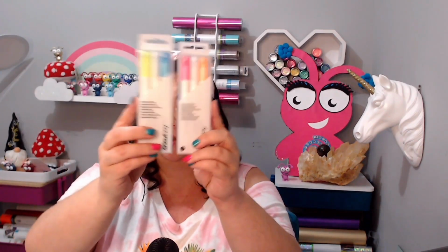These turn out so stinking good. Show up right away. Very bright. Absolutely in love with this. Not only does it come in the Explore Maker, but it also comes in the Joy. So you can get them in the Joy also.